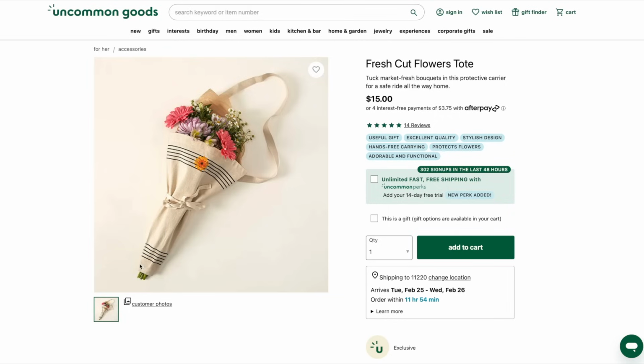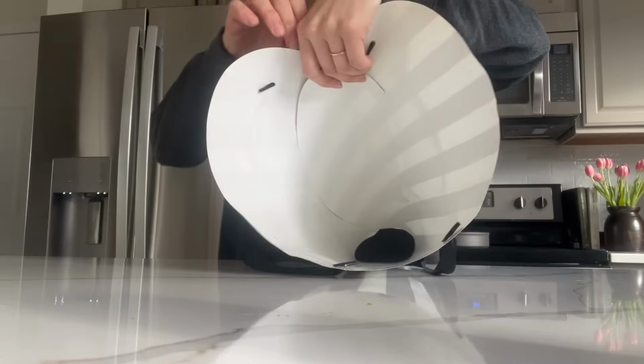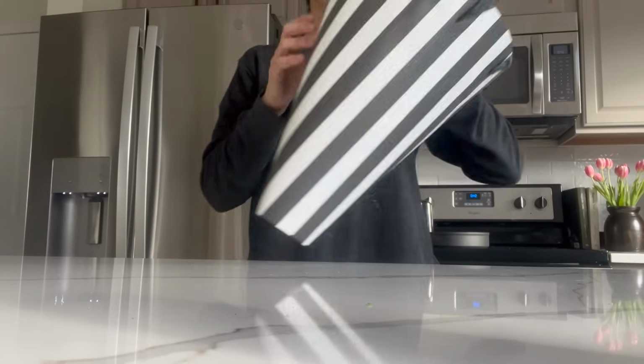I always love a free project. So one thing I've been seeing pop up on different websites are these totes, as if you were going to a floral market, that you would have this bag ready and available. I think this is such a cute concept. I almost bought the one from the Hearth and Hand line, but decided I'm just going to try to make one on my own.